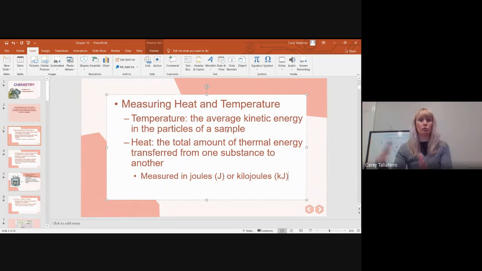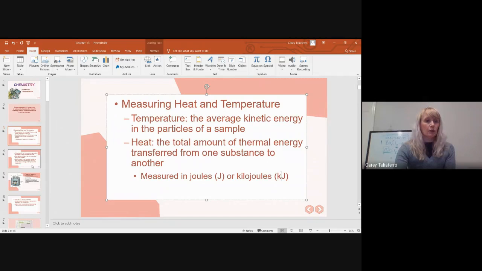Because as you know, as you go from solids to liquids to gases, the particles, whether it be atoms or molecules of that substance, start to pick up energy depending on the phase. So solid, very little energy. Those atoms or molecules aren't moving much at all. You go to liquid, they have a little more motion there, and then to the gas, they're bouncing all over the place. And so you can have a higher temperature at the gaseous state as compared to the solid state. Heat transfer, how much thermal energy goes from one substance to the next. That's what heat is.